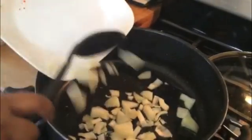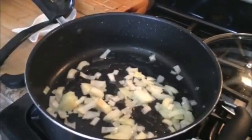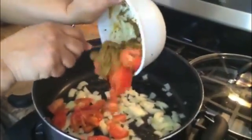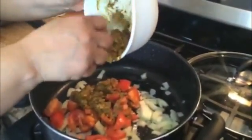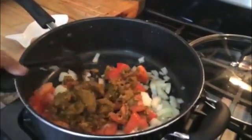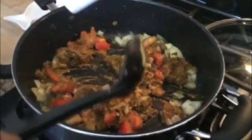In my pan I have 3 tablespoons oil. When the oil is hot I add my chopped onion and let it cook for a few seconds. Then I add the paste mixture. Turn it up. Add the salt.